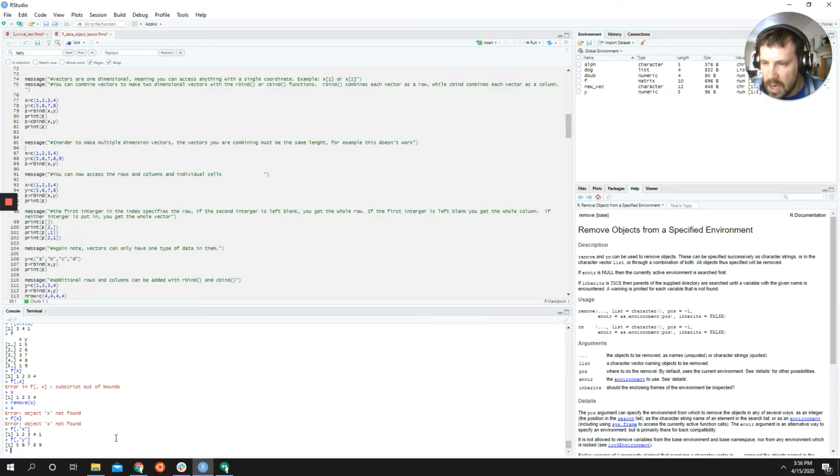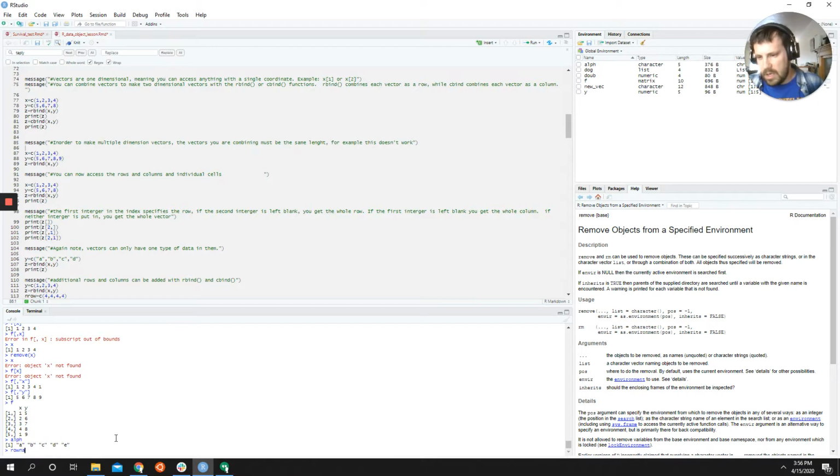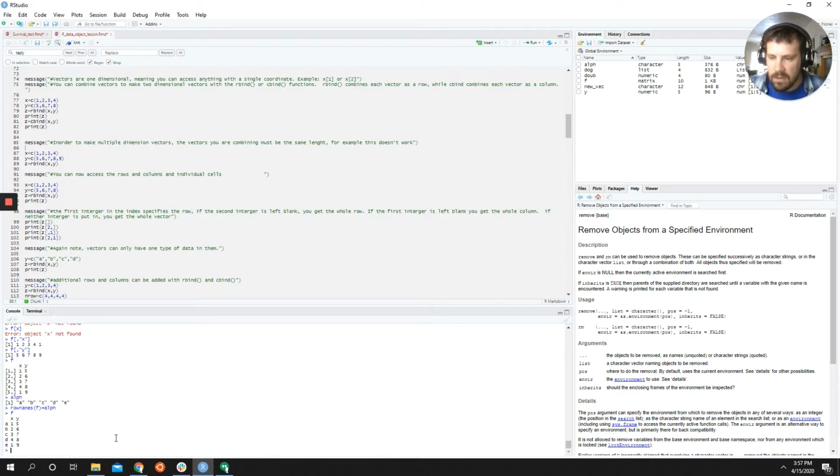And if you want to assign row names, say this one doesn't have them, you can assign row names with another vector. So let's see here. ALF has 5 letters, so let's do row names of F, the vector that we're giving the row names to, equals ALF. And now if we look at F, we've got A, B, C, D, E as the row names. So we can say, give me values for row F, column Y.